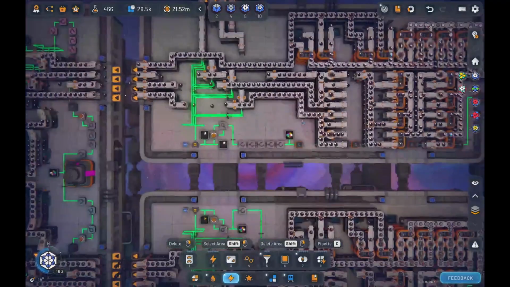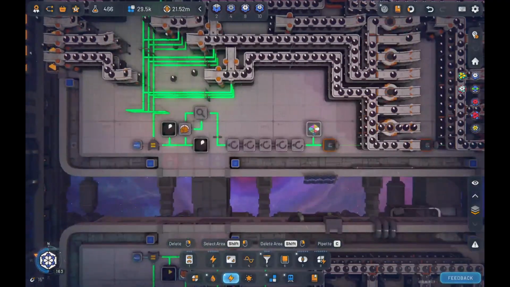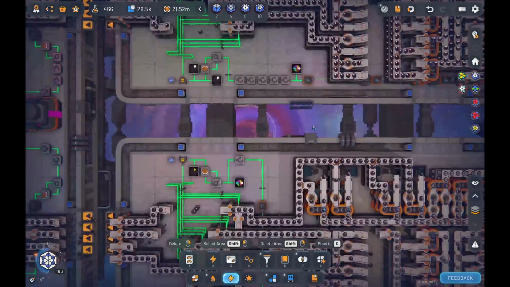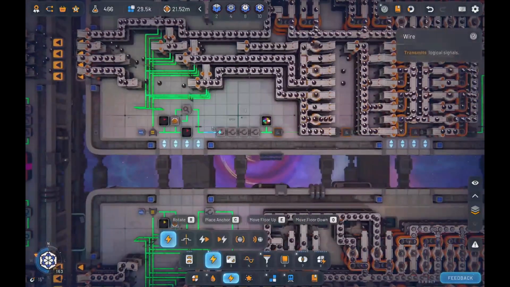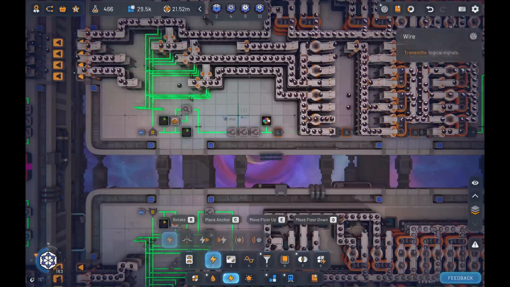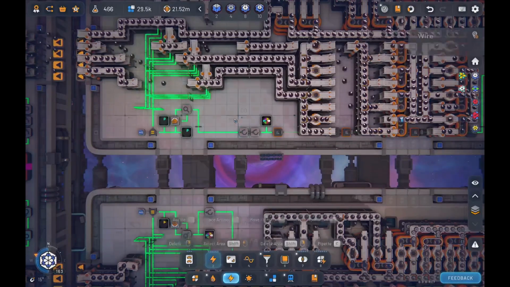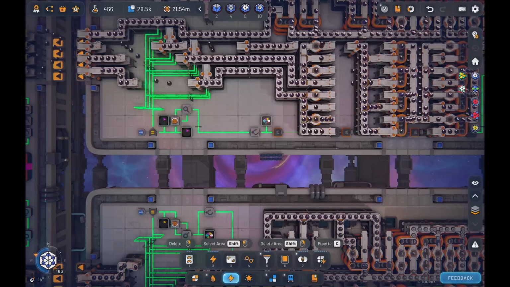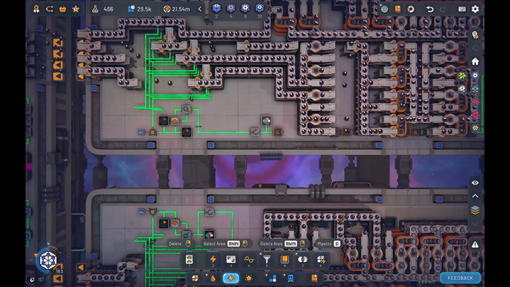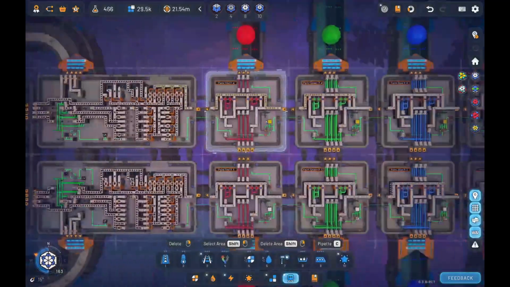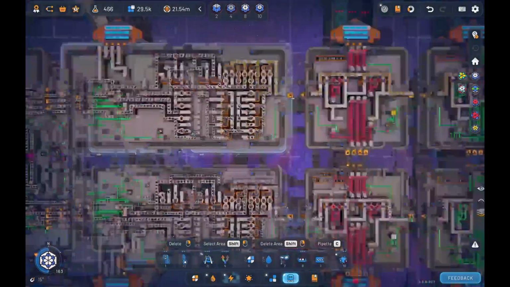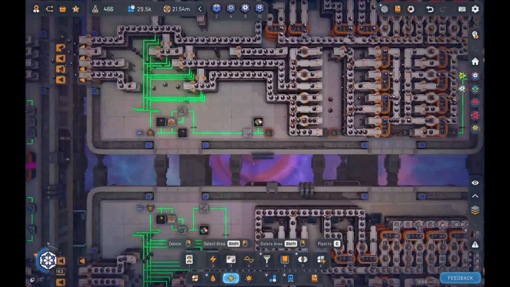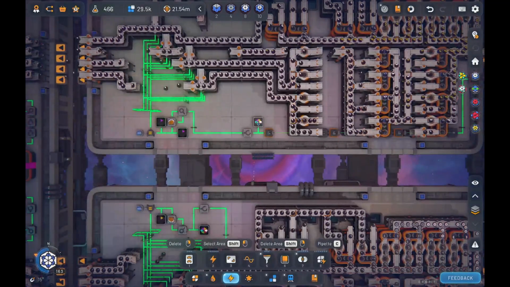So this one should be looking at 3, which is 1, 2, 3. No, this one should be looking at 4. Sorry, this one should be looking at 5. So, again, 1, 2, 3, 4, 5.